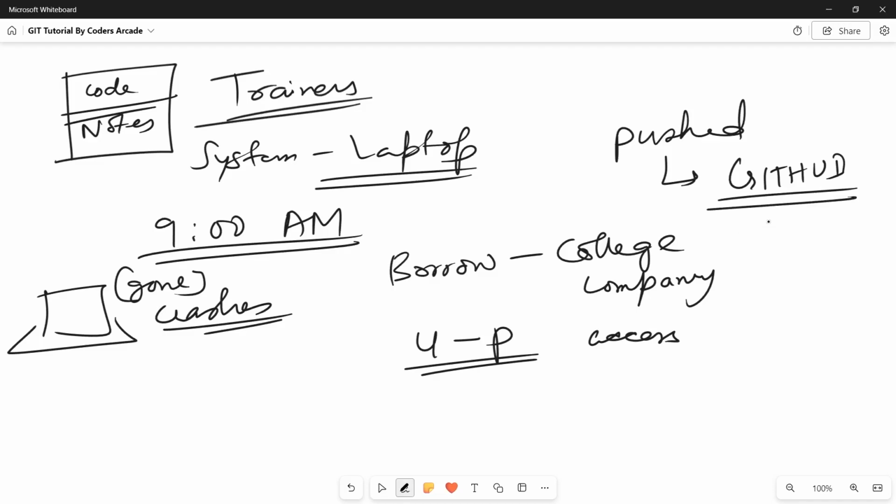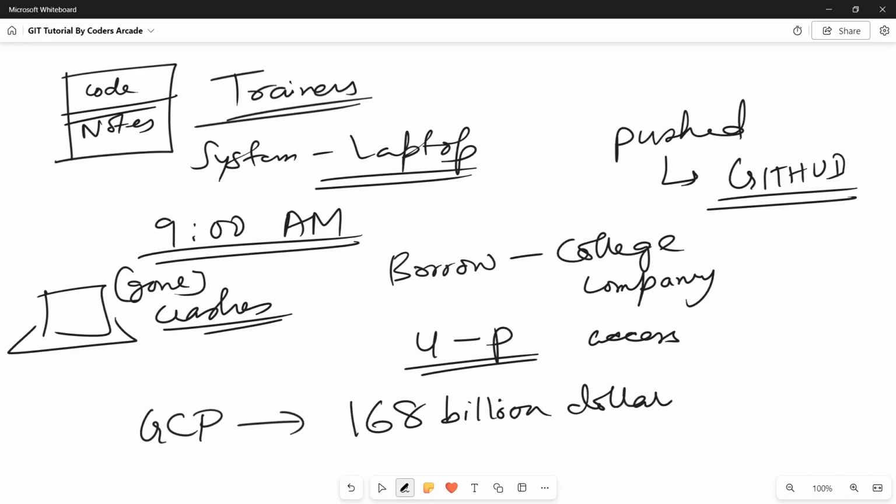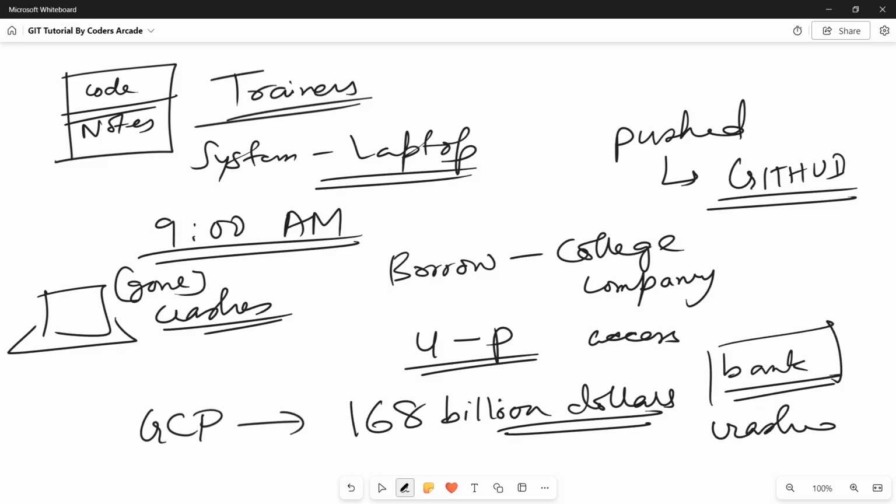See, and guys, I will tell you one more thing. You know GCP, Google Cloud Platform. Recently, they were about to lose 168, I don't know the correct figure. They were actually about to lose $168 billion. Why? The reason was one of their cloud storages where they had the data of many bank employees and bank customers to be precise, that was actually crashed. Okay, so imagine lots of data of so many customers in a bank is gone.